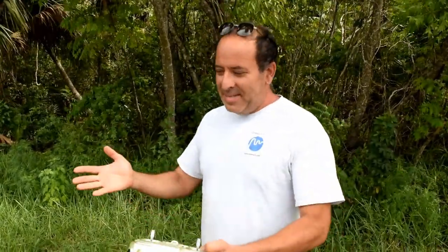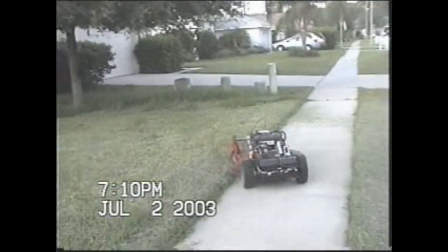Some of you might ask, why did I create this unit? It goes back to 2003 when I was mowing my yard here in Florida on a hot summer day. I thought, hey, there's gotta be something better. That's what led me to the RCLM series, a hybrid remote control mower. So I built one a long, long time ago, and it was a lot of fun.